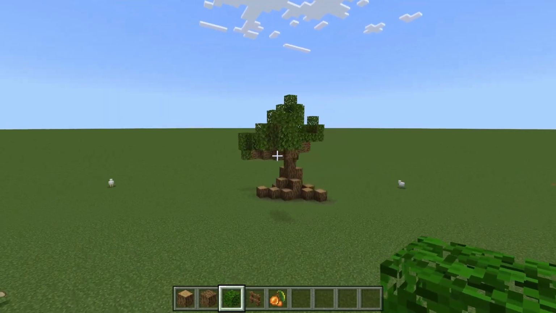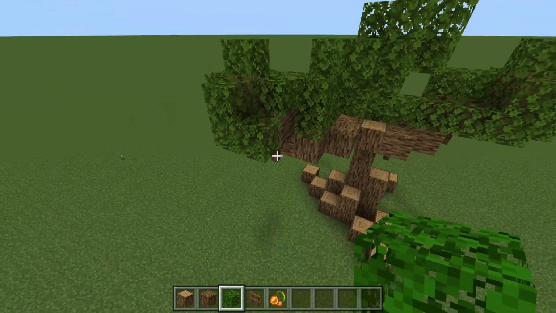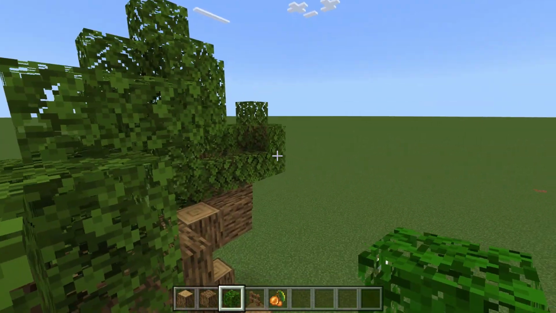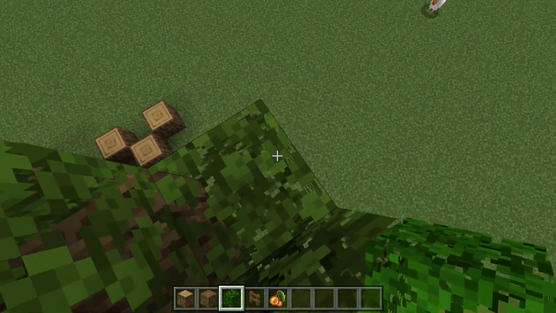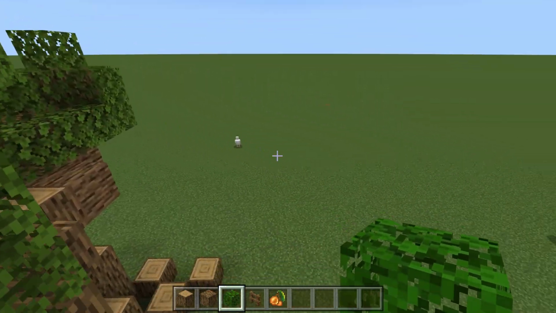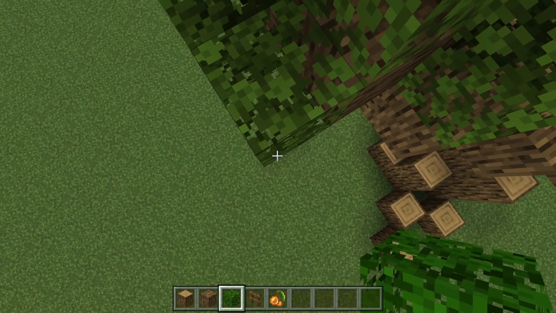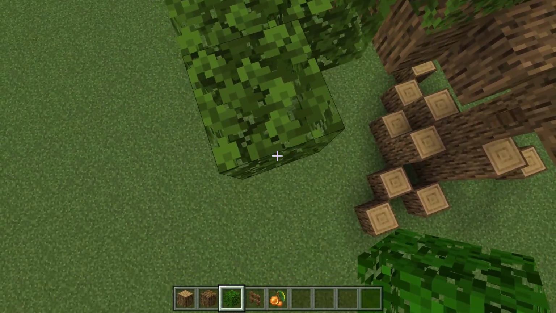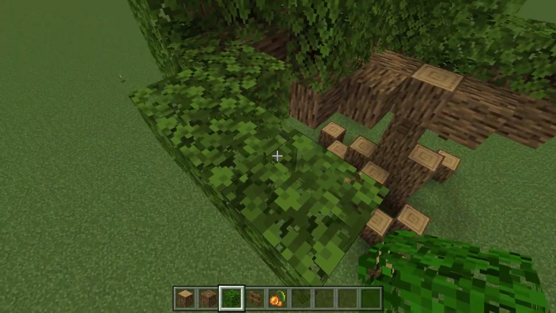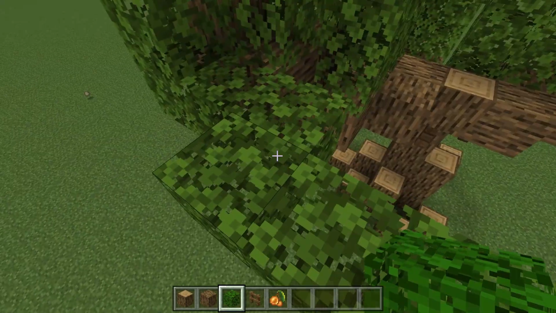All right. Okay. So after that, I'm going to take these branches and basically wrap it around with the oak leaves. I'm going to wrap the oak leaves around. So I'm just going to get right here, come up this way, and add some threes in it and some twos. Now, with your threes, I'll explain this here in a minute.